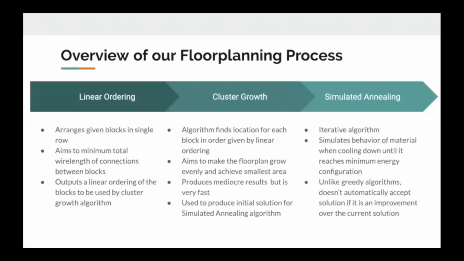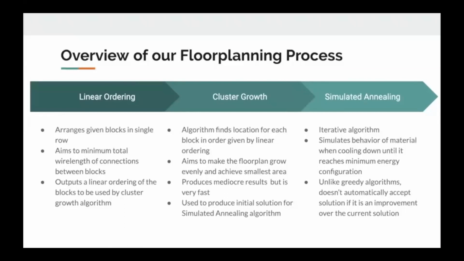But the idea behind it is that if we pair this concept of minimal wire length and minimal area, then if I'm trying to place two blocks that are next to each other in the linear ordering, the wire length will probably not increase by much. The good thing about the cluster growth algorithm is that it's very fast, but it produces mediocre results. But we use it to produce an initial solution for a third phase, which is the heart of our floor planning process.